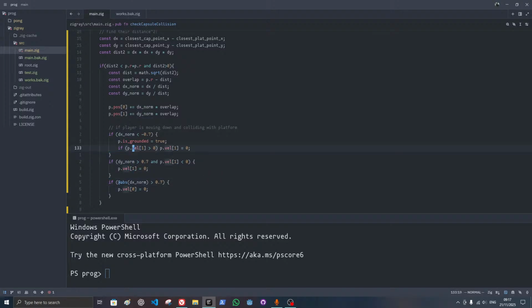Okay. Here is basically horizontal collision, and the horizontal collision here, if the player is hitting the platform from below.